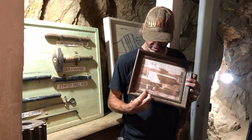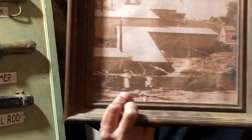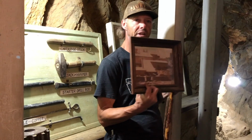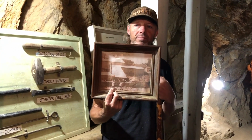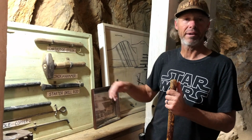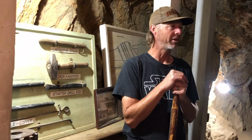But what I'd like you to notice is the miner's wife that's standing out front in the white dress. Every day towards the end of the 12-hour shift, all the miners' wives would show up and form a line right there in front of the building and wait for their husbands to come up out of the ground. Do you think it's because they missed them all day? That's the reaction I usually get. Now, miners got paid $5 a day back then, and they got paid on a daily basis, so of course their wives would show up to collect that daily pay before they brought it down to the saloon.